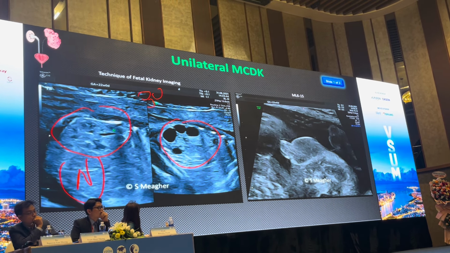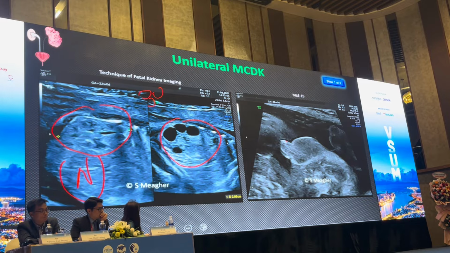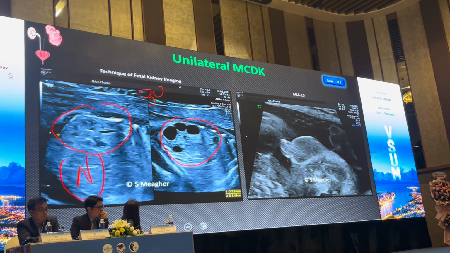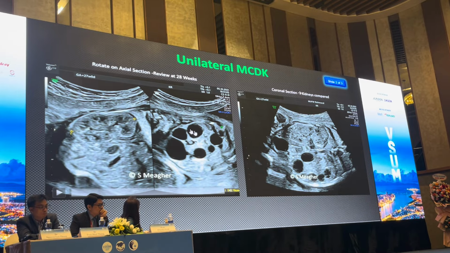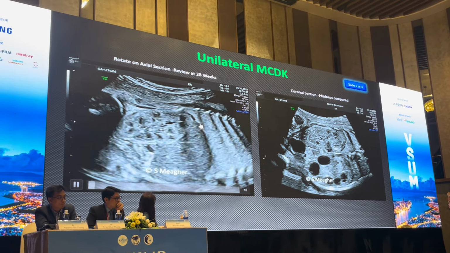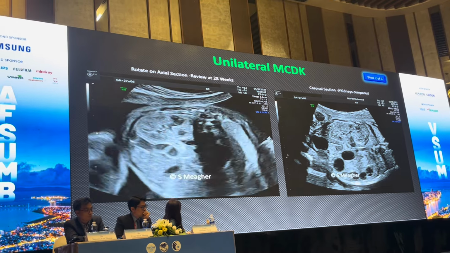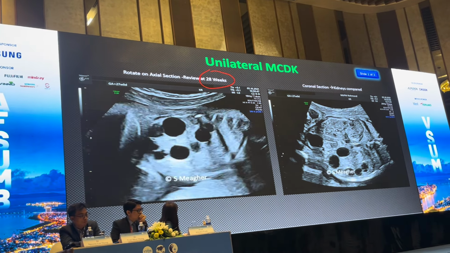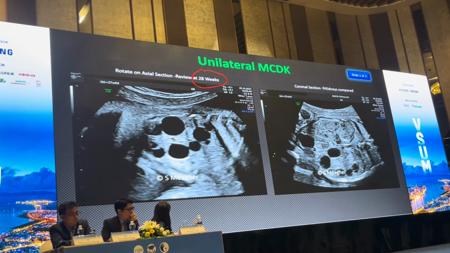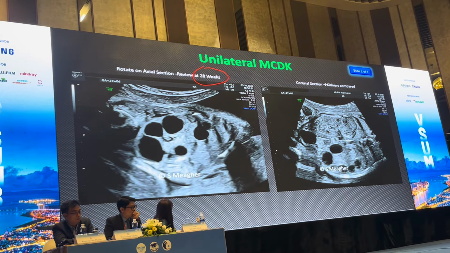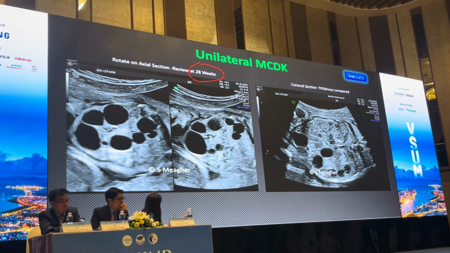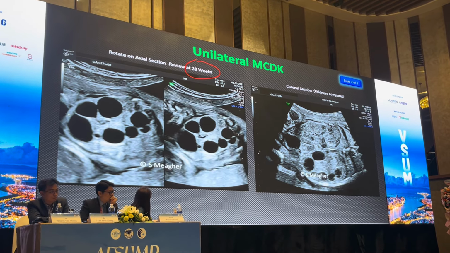Important to go ahead and examine the rest of the renal tract, just to make sure that there is no signs of external genitalia abnormality or any other abnormality. I think it's important when you review these patients, same patient back at 28 weeks, you do the exact same thing. You compare the kidneys side by side. And now you see the kidney has increased significantly in size, but you do a split image and compare it to the other side.